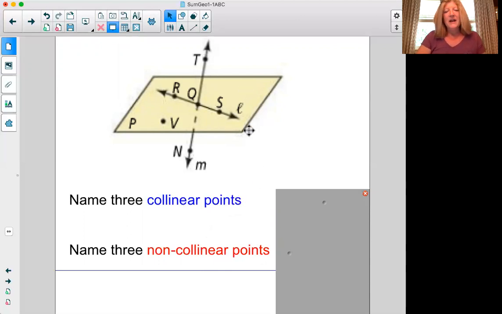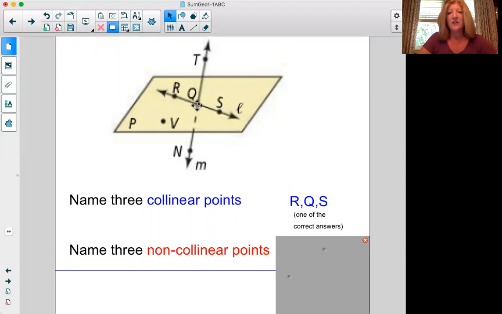So in this diagram, it's a 3-dimensional diagram, and so it takes some getting used to. The yellow plane, and then there's this line, TQ, which is puncturing the plane and then shooting out the bottom. That's what the dotted lines mean. So it's like the line coming in and then shooting out the bottom. And so you could have said N, Q, T were collinear, or you could have just said R, Q, S. Notice when you're talking about 3 different points, you have to use commas between the points.